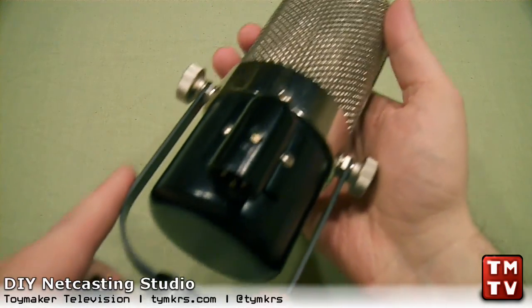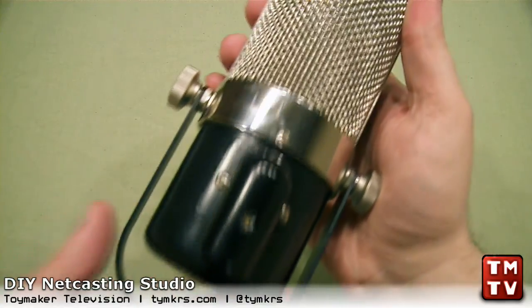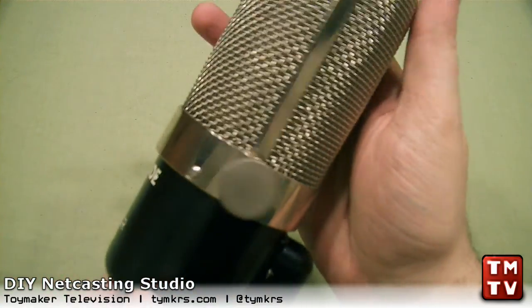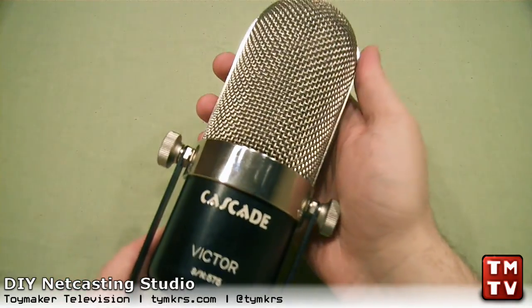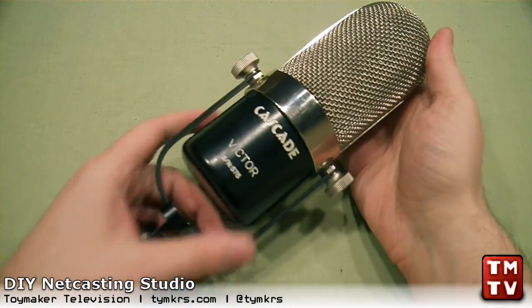Very attractive. Yep. This one we're more interested in for its sound than for its looks. The Cascade Victor. Let's hear some smooth, cool tones.